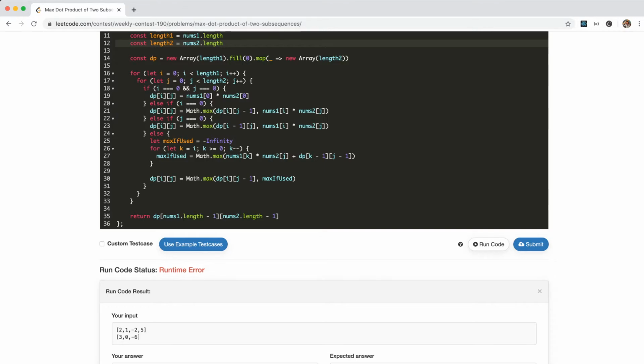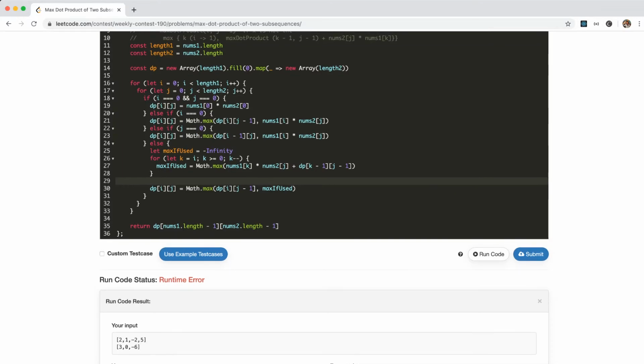If it's used, it could be if k is this, then yeah, so okay, k is bigger than 0, then it's this. If not, then it's 0.